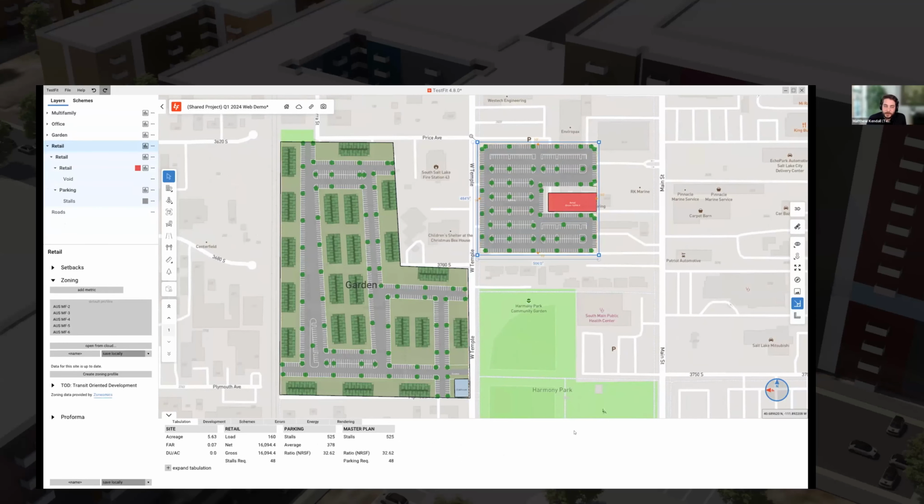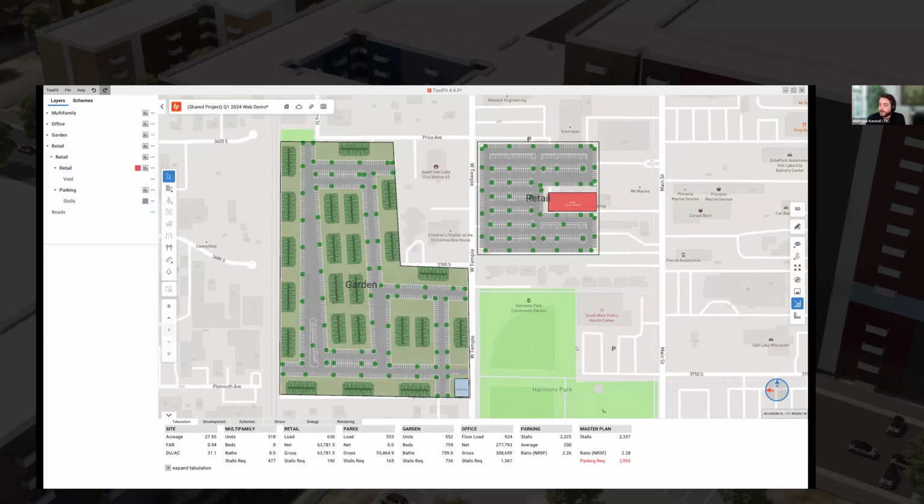The other thing that we added is some additional tool tips. If I hover over some of this information, we can see parking ratio and net rentable square footage. We're giving you a bit of the formulas in the background that show where this information is coming from. That works for a lot of these. We're going to be getting a bit more information to help clarify what these numbers are.